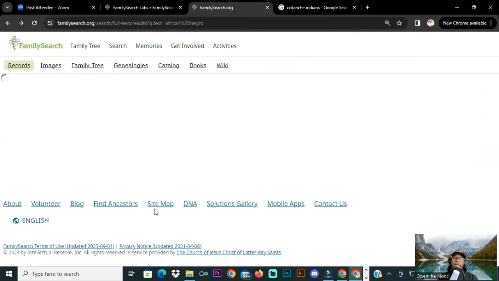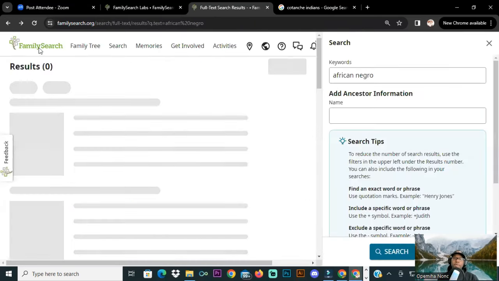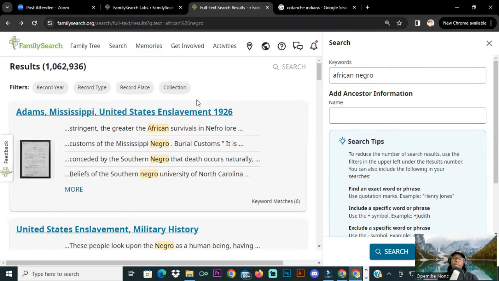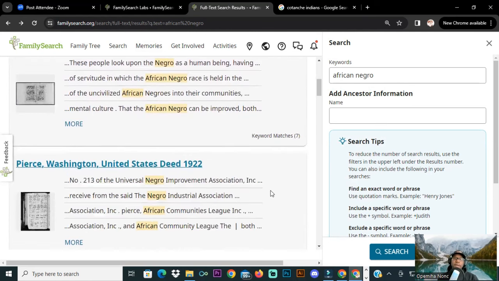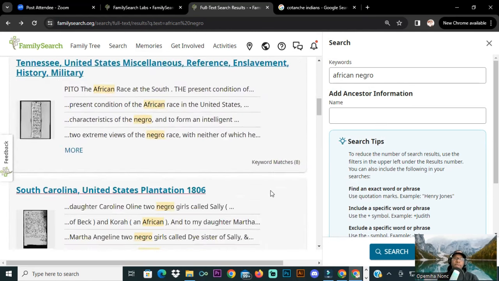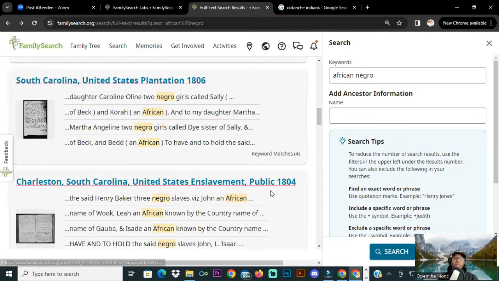Okay, so the tool that I'm using is FamilySearch.org/labs, and this is their full text search tool. All right, so that was the Tennessee one. We'll see if we can find some more here.